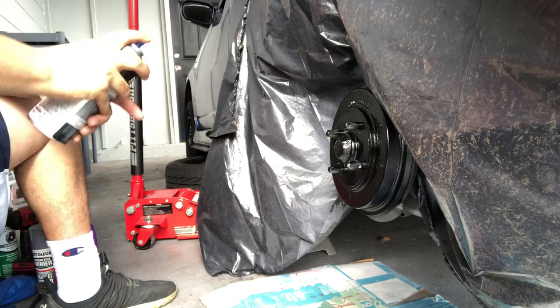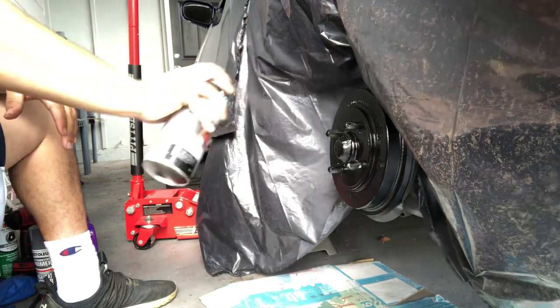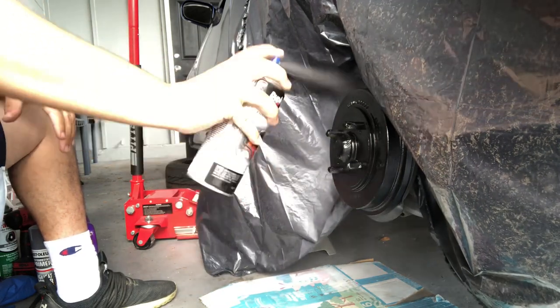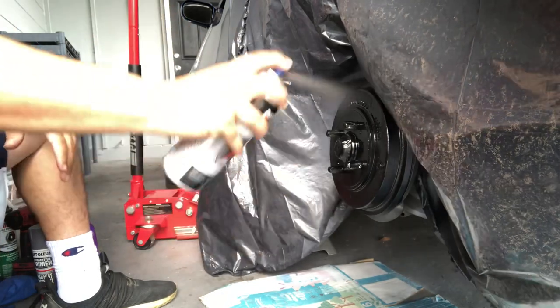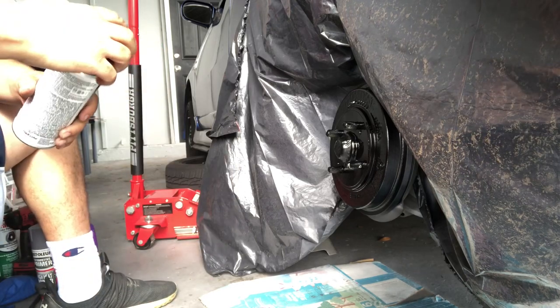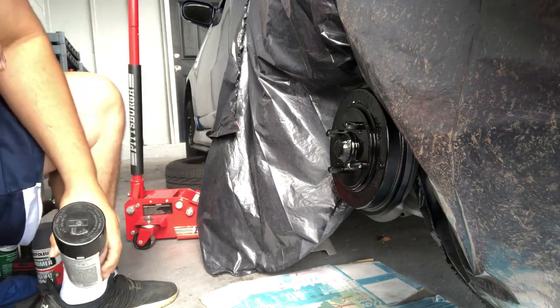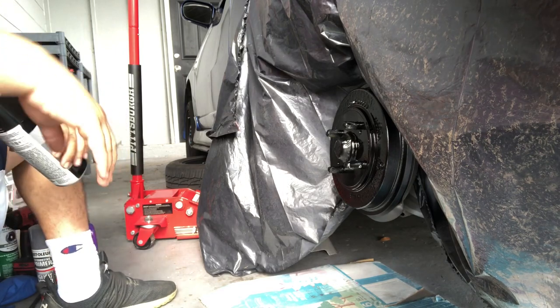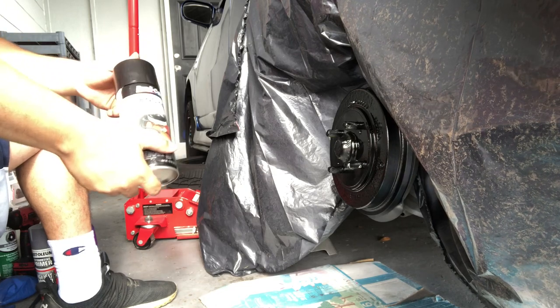Shake it. Go. All right. Looks good. What y'all think? Comment down below what y'all think about the black spray paint from Duplicolor.